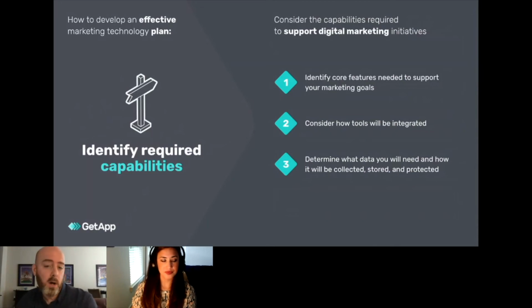Some of you might want an all-in-one platform that's going to do a little bit of everything for you. And as you grow, maybe you start to get a little more detailed with the tools, or maybe you're at a point where you want best of breed software, the best of every type of marketing software that you're going to use. That you'll need to integrate them somehow. But regardless of whether you go all in one or best of breed, you're probably going to need to integrate with existing systems as well. So you need to consider all of this when you're choosing your tools according to the capabilities that you need for your campaigns. So that leads us to the data, though, how your data flows through all these tools.